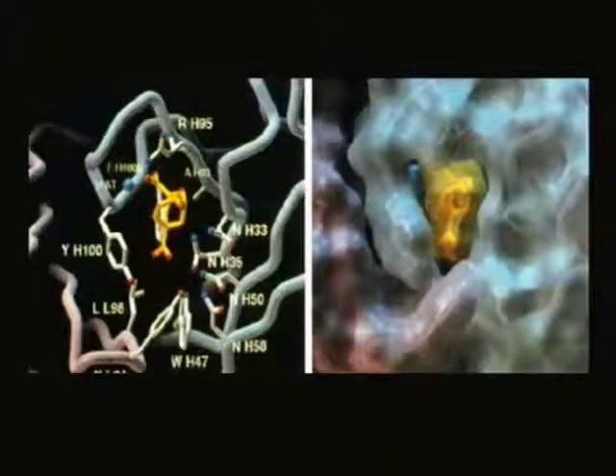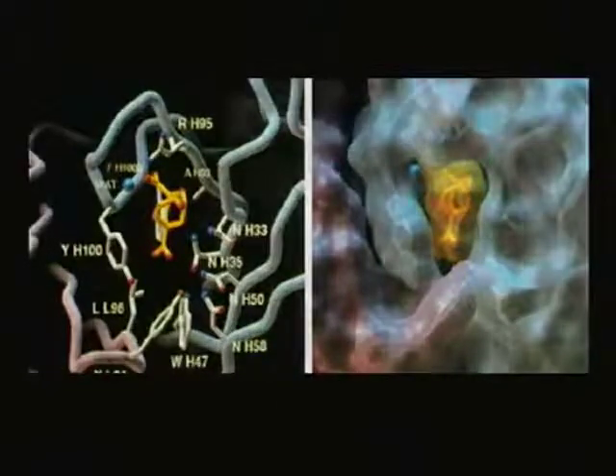Remember I showed you there's a backbone version on the left side of the screen and a fleshed-out version on the right — it's the same protein. The yellow is an antigen like a virus; the blue is a protein called an antibody. Notice how the shape of the protein and the antigen are complementary. If I took out that yellow antigen, what would be left on the surface of the protein? A pocket, a cleft. And what would fit back into that shape? The same thing that I pulled out — the shape is so specific that protein surfaces have pockets and clefts, and other things plug into them.